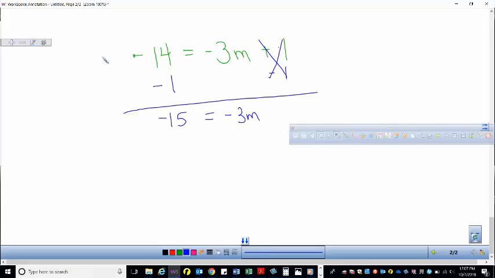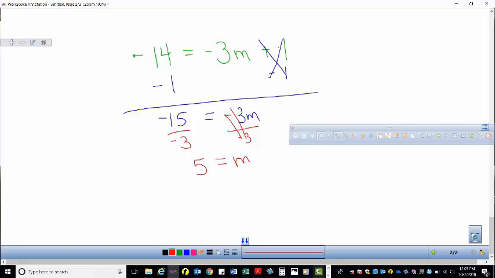This is where I would suggest using calculators just to make sure you get the answer right. And then here I'm dividing. So it's important to remember when you divide, you have to take the signal with it. So it's going to be divided by negative 3. So that cancels. So negative 15 divided by negative 3 is positive 5 because 2 negatives make a positive.